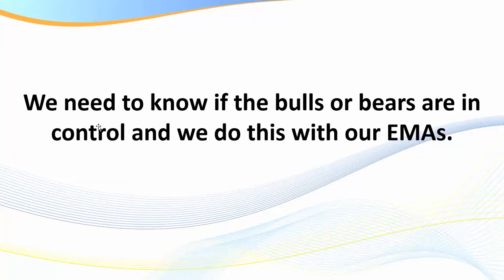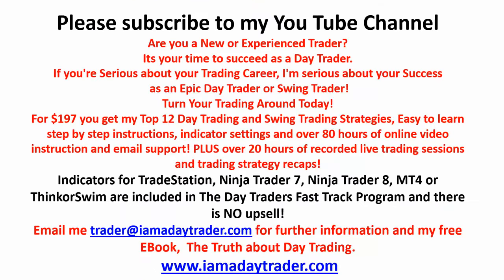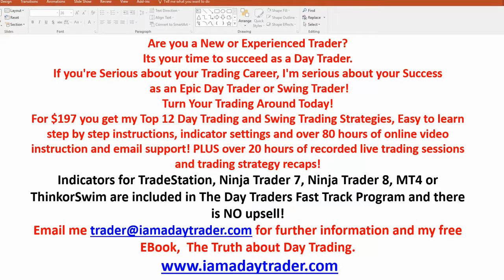Now what is critical to me, the absolute critical ones, are our EMAs, because that's going to tell us whether the bulls or bears are in control, or whether they're all in neutral, and what direction we should be trading in. So let's now go and have a look at the charts.